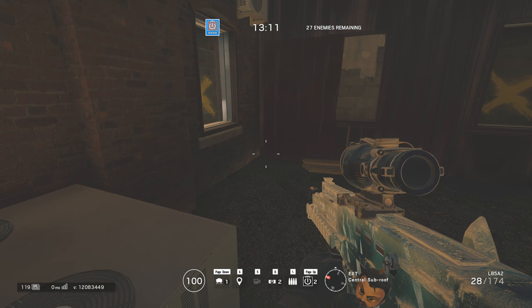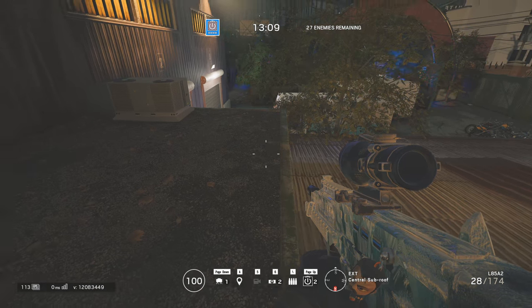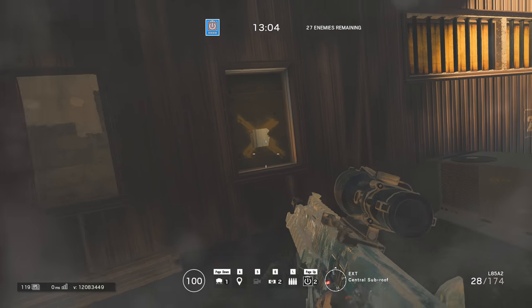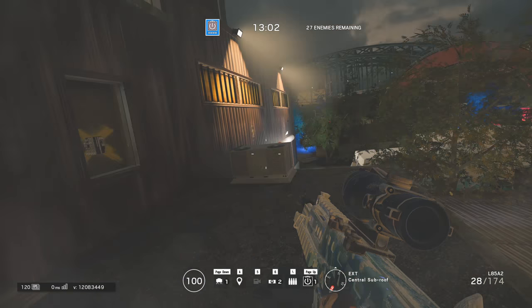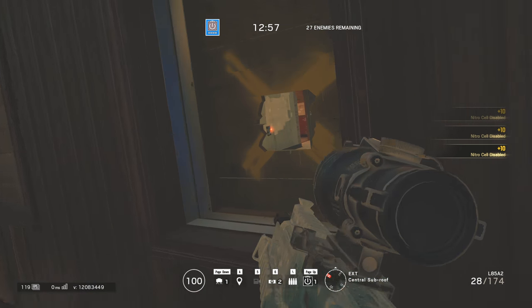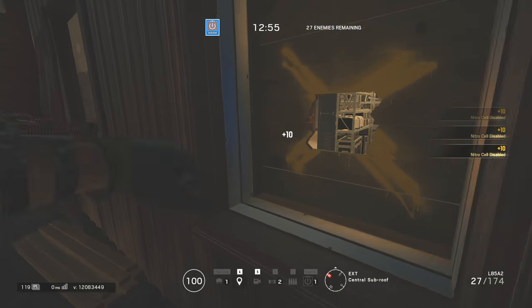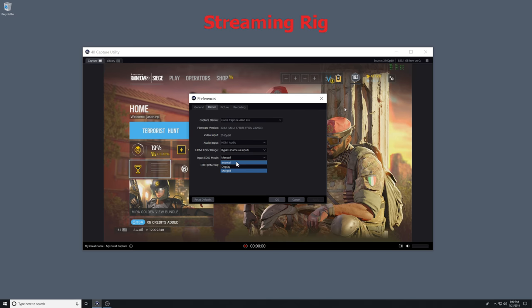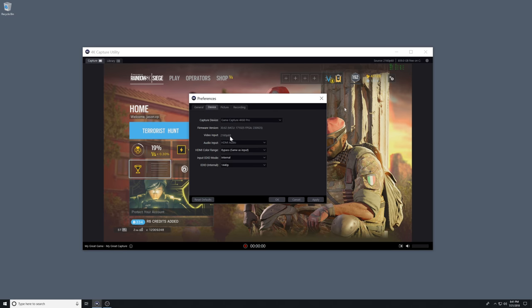The second point is related to the first. I used to play and stream at 1440p. Prior to upgrading to 4K, I was using a 1440p display on my Gaming Rig and I had the same Elgato card configured as a 1440p capture, not a 4K capture. The key point here is that to the Gaming Rig, the Elgato card just looks like another display — either a 1440p display or now a 4K 60Hz display. It neither knows nor cares that the Elgato card is actually a capture card. It just sees it as another display and treats it accordingly.